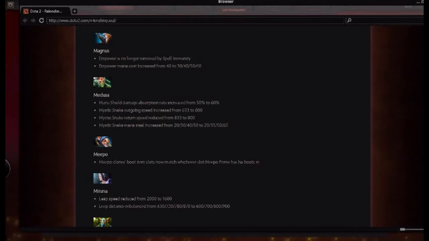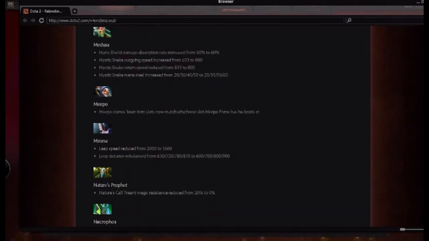Like I said, late game heroes getting buffed, and it looks like they're trying to make these late game heroes usable, I should say, in the pro scene. Mist Snake, it's faster going out, but it's slower in return, but 167 faster going out and only 33 slower coming in. That's a huge buff. And then Mana Steal is buffed at all levels except level 1 by 5, 10, and then 15. Mill Clone, this is just more of a help you micro thing. Just boots are in the same slot. It's just easier micro. Nothing else.